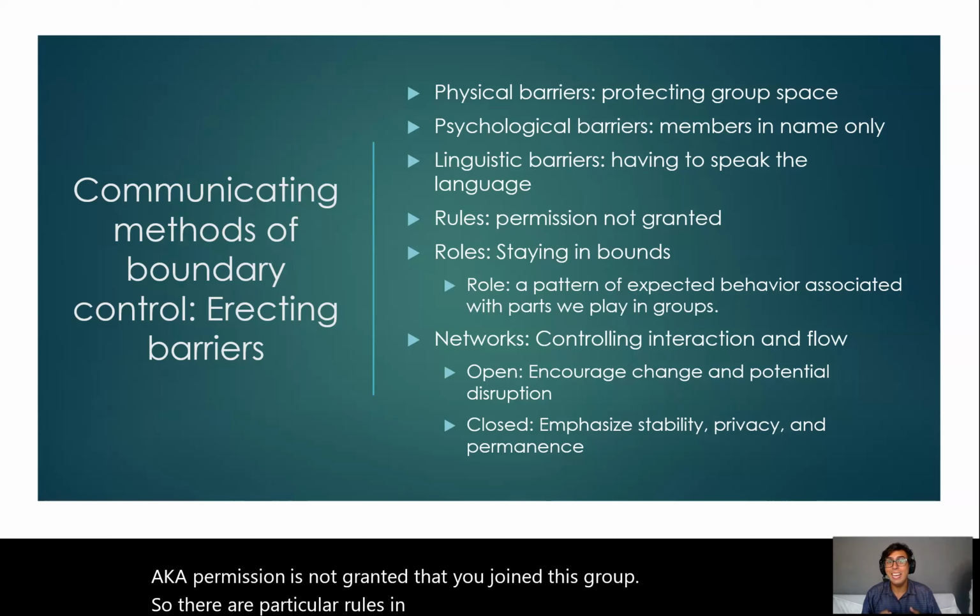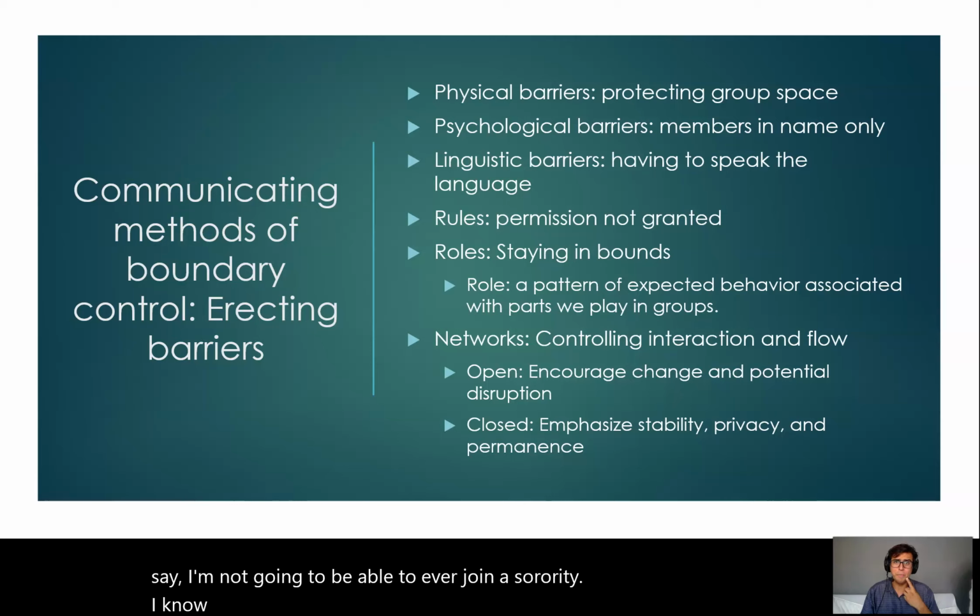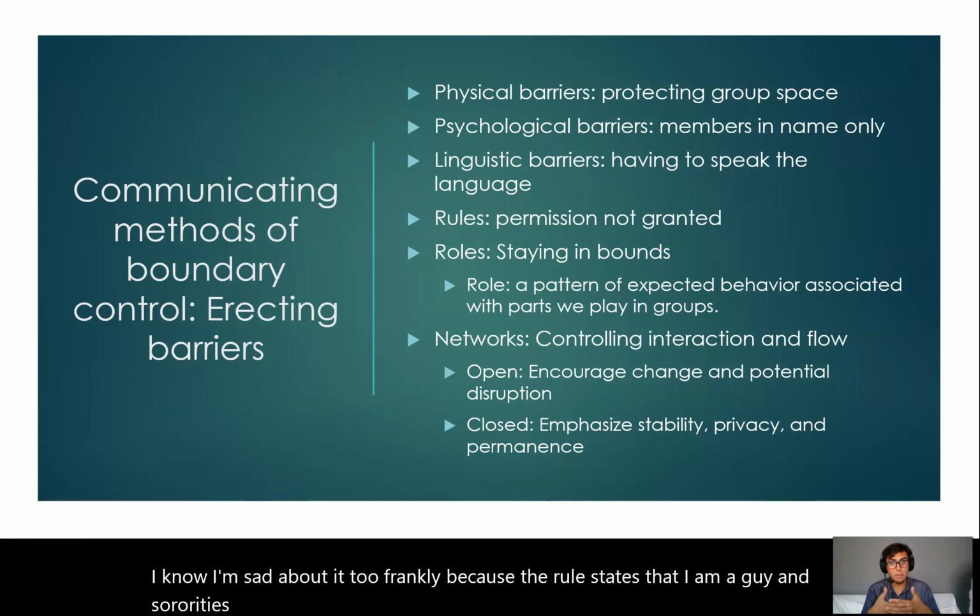In the same way, I am sorry to say, I am not going to be able to ever join a sorority. I know, I'm sad about it too. Frankly, because the rule states that I am a guy and sororities are for ladies, usually. Well, yeah, I think always. So permission is not granted and that barrier is erected.